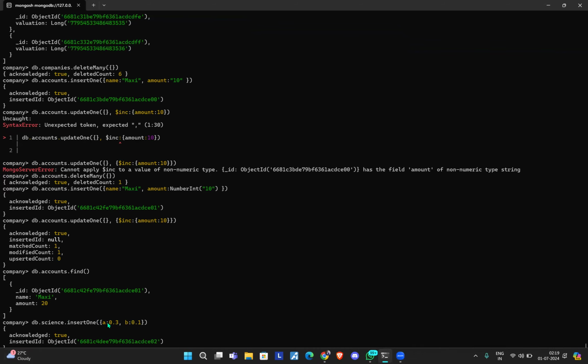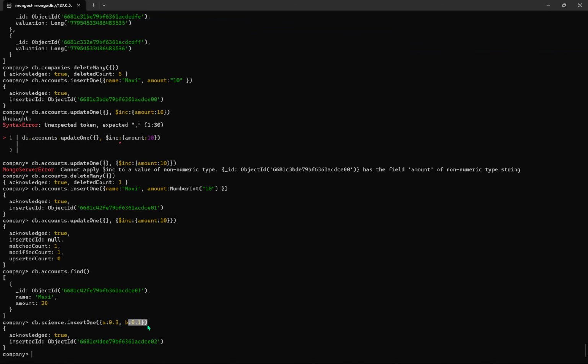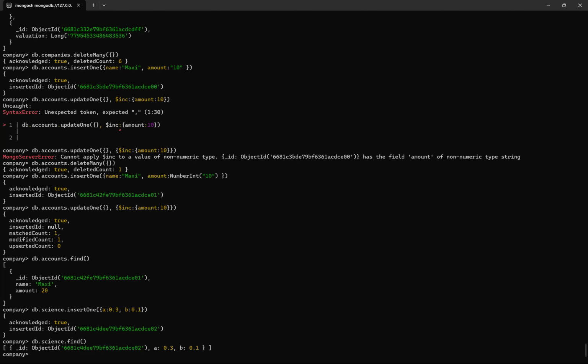So we have stored these two values, and they will be stored as 64-bit normal floating point decimal numbers. You can see 0.3 and 0.1.